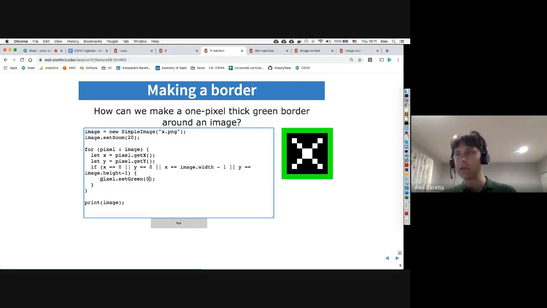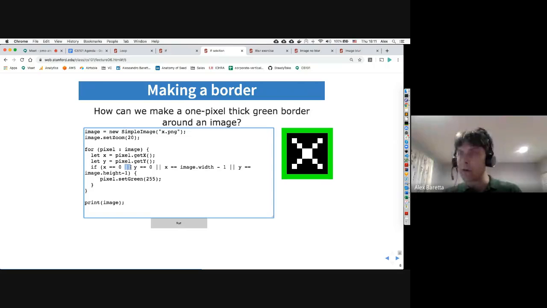Okay, let's say we did not execute this last statement. This would be our image. Here, I'm not doing anything, right? I'm checking a condition, but whether the condition is true or false, I'm still not doing anything. Now, here, I'm actually changing the color of the pixel that matches my condition to green. And as you can see, some pixels match more than one condition. The pixels at the corners will match 2 conditions. This one matches both x is equal to 0 and y is equal to 0.